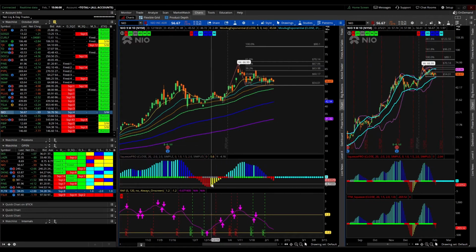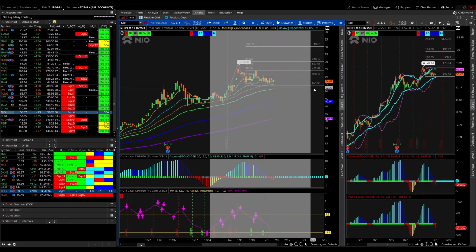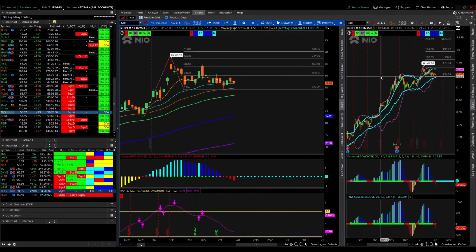This one in particular is considered a slingshot squeeze. What is that? A slingshot squeeze is where it turns from bearish momentum to positive momentum while you're in a squeeze. This is a textbook slingshot move that I look for, where you have the yellow trending up into the squeeze, and then once it goes positive, you like to see some teal lines, and then boom, takes off. That is what I look for, and that's what I trade.